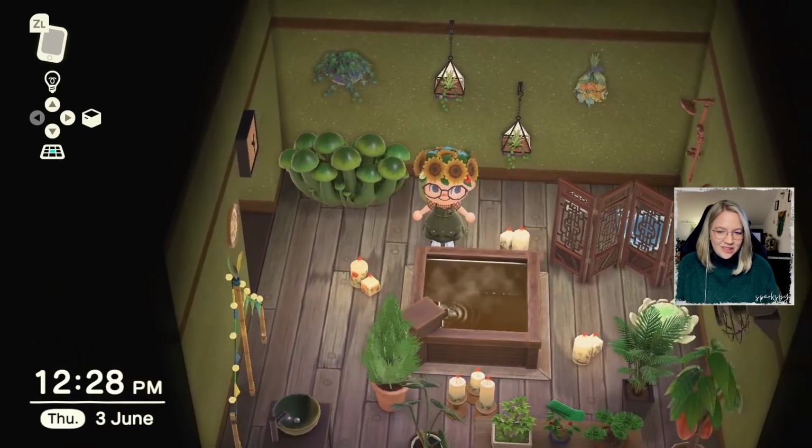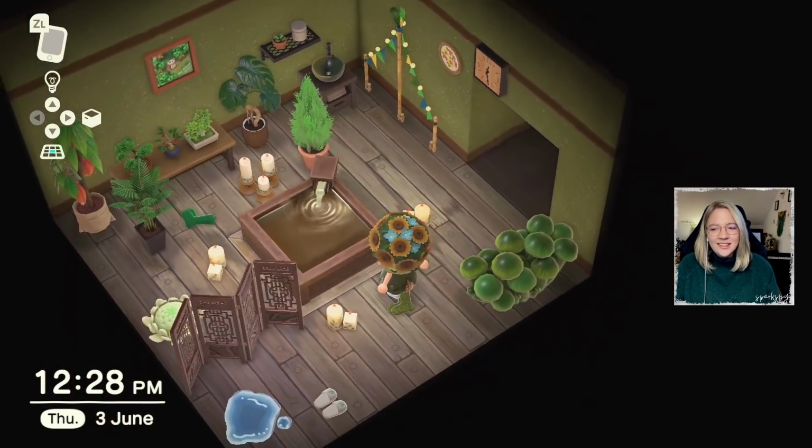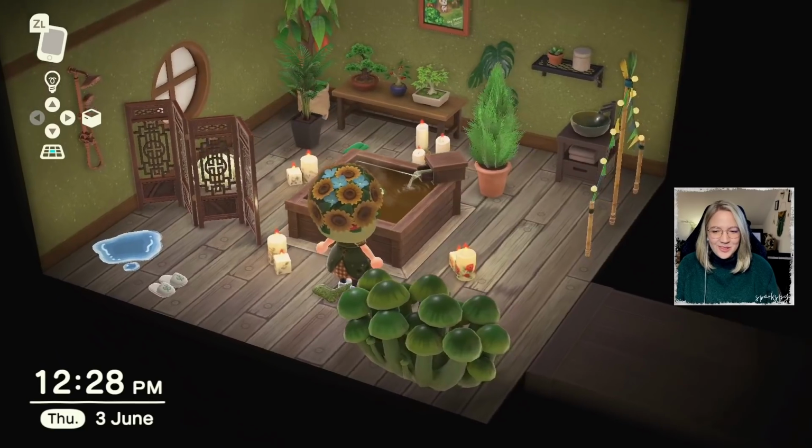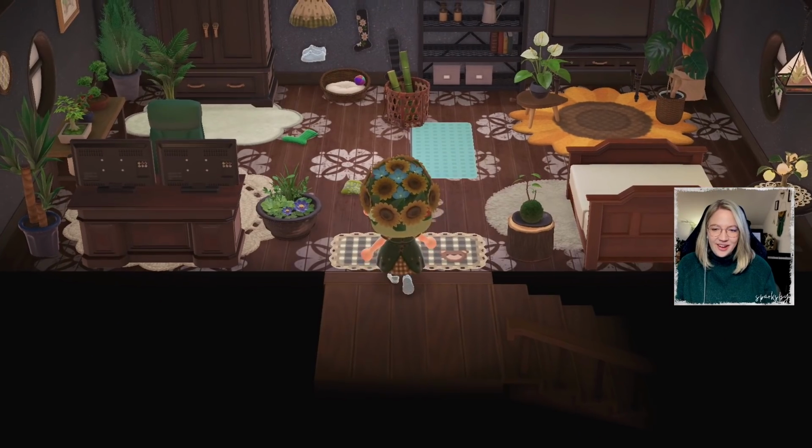So I just built some plants around it, added some candles to make this extra cozy, and this is the bathroom situation. Let's head upstairs. And here we are upstairs.